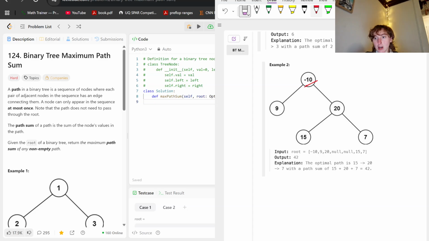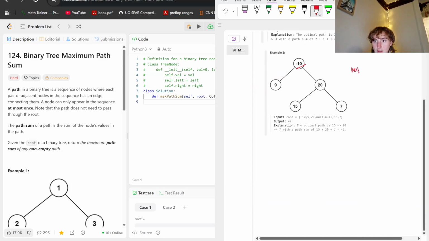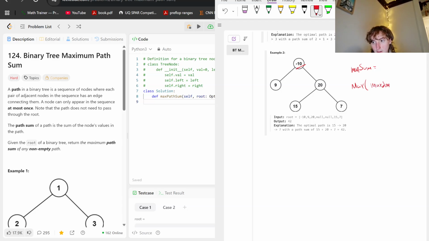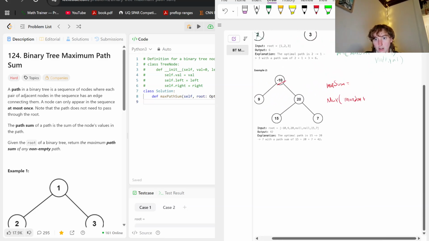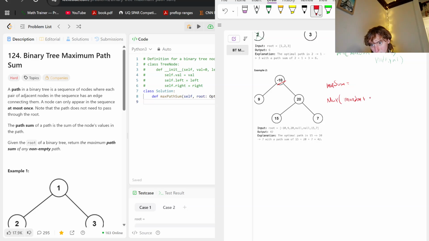So we could then recurse, so max sum equals max sum plus root dot left, max sum plus root dot right, or root dot right or root dot left.